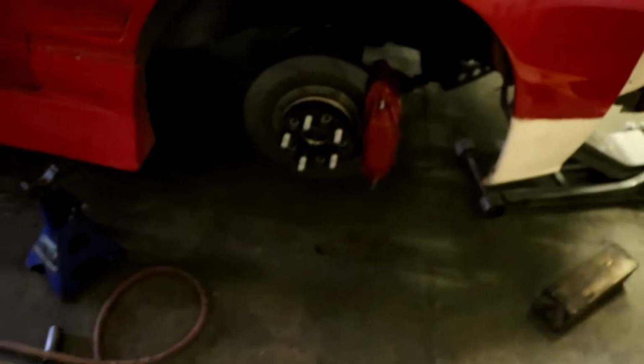Yeah, before I was so rudely interrupted by my camera, totally loving the new Brembo brakes. Like I said, rear brakes are freaking badass, and my e-brake is working. So, yeah, I told you guys I was gonna tell you what changes we have here that we've done in the meantime. It's been a while since I posted anything or vlogged.